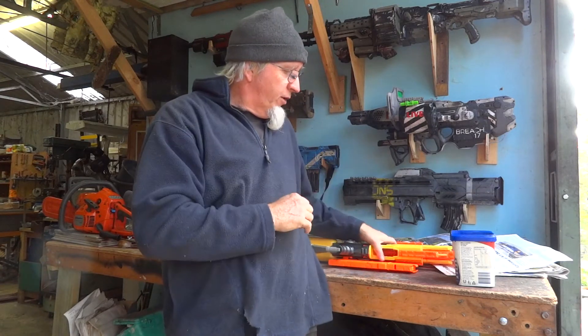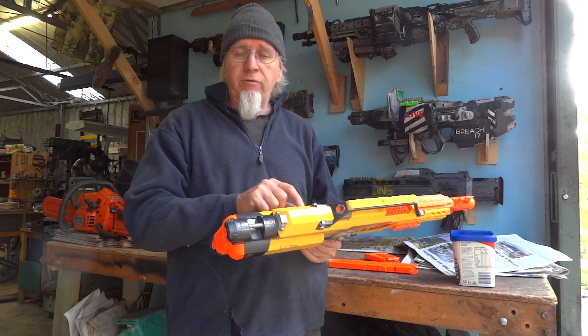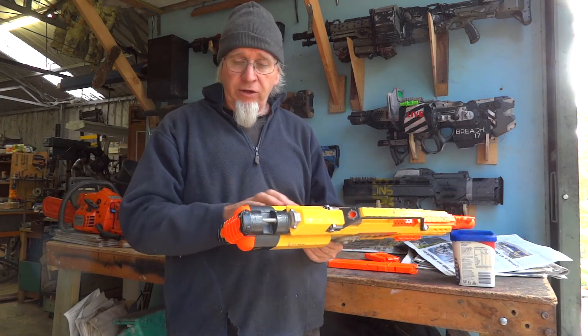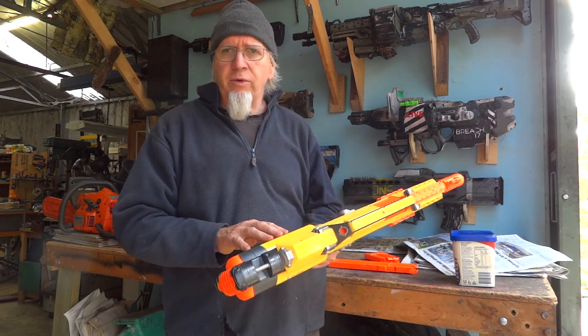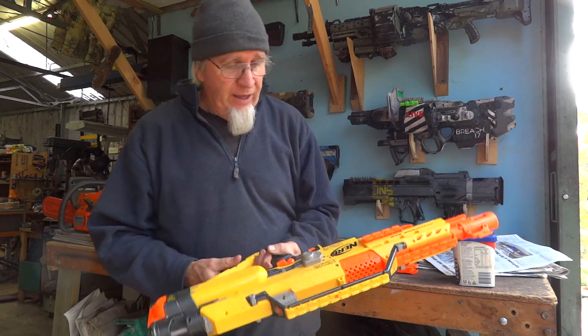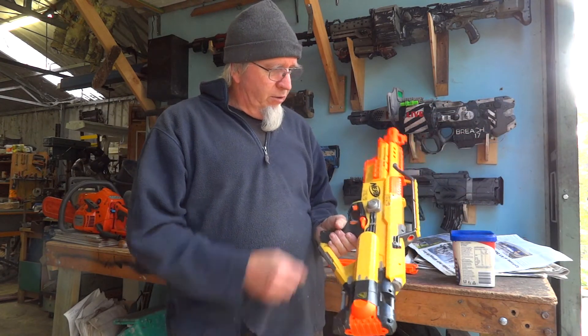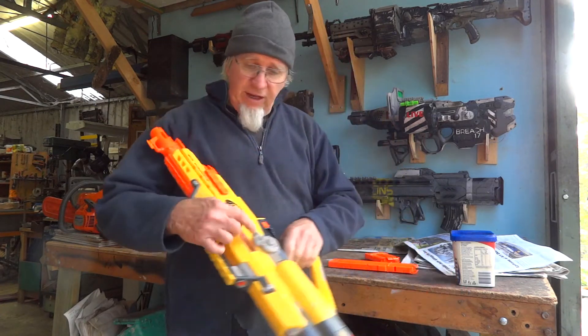I've got a few ideas already. One thing I thought I could do for Brian straight away is this battery tray — it'd be easy enough to solder a nine-volt connector in there as well, so you could use either six D's — six volt — or you could just plug a nine-volt in and get a little more power. We've talked about modifications to the outside.